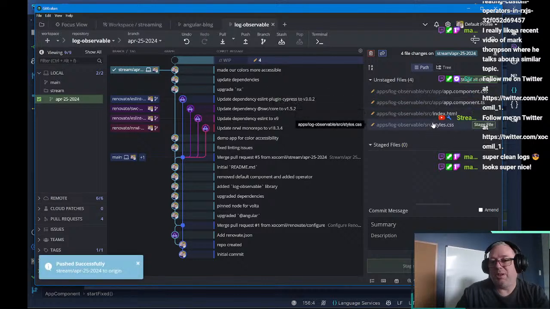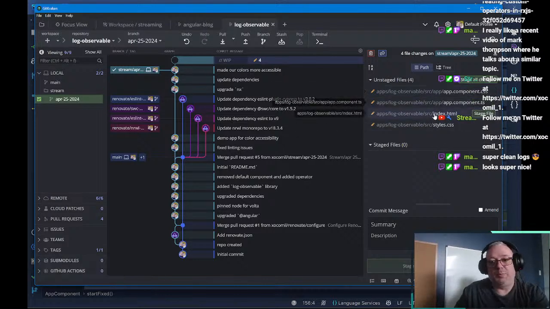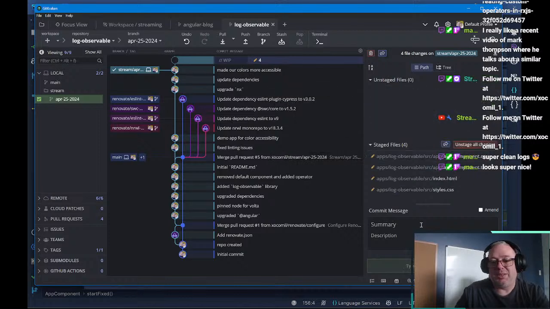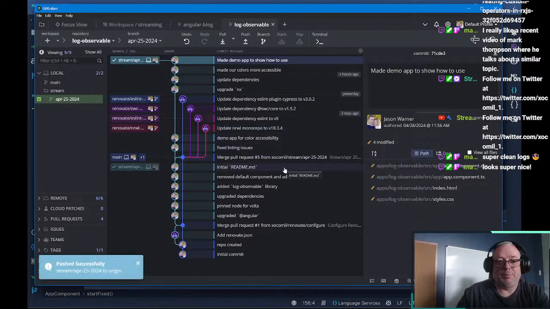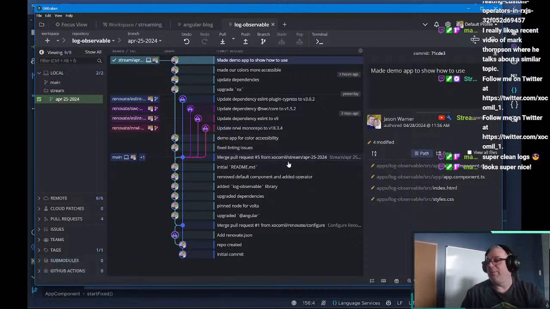And then we've got these. And this is made demo app to show how to use. Got that. And so now we're in a better place. And push this. We're going to merge this to main and stuff.